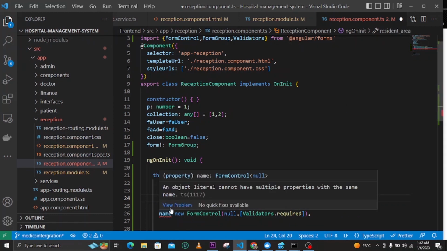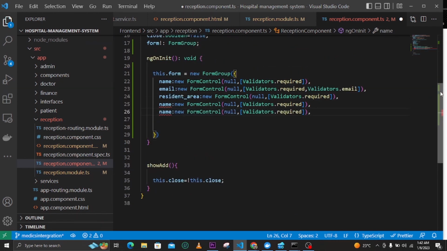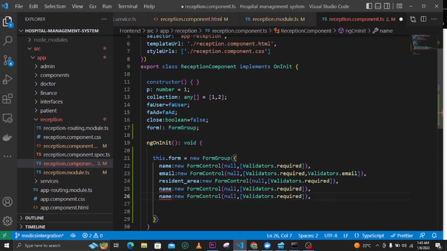Oops, I made a mistake here. Yeah, it should be admission underscore number, and down here we need an ID number. These are the things that we need to have in our forms.